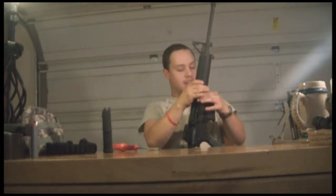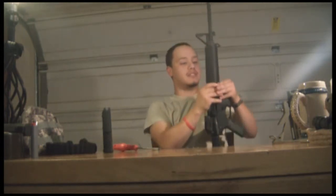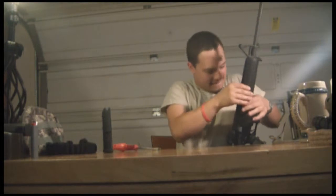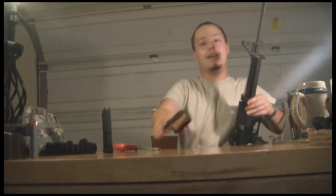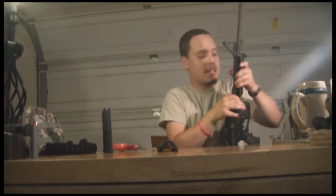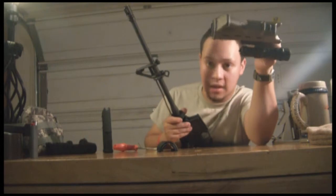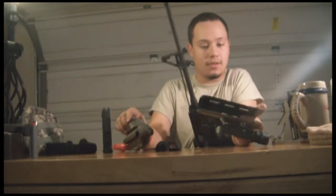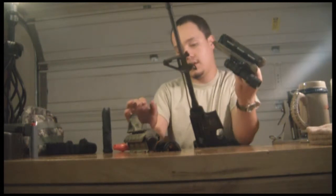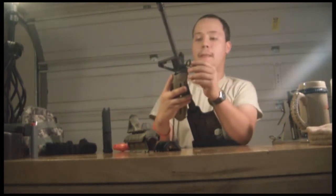Okay, so now we go up to the handguard. This A2 handguard is ugly as hell, so I take it off. It's a pain in the ass to take off because it's a little bit bigger than it's supposed to be. I really don't care if I break it or not, but it didn't break, so we still got a backup handguard. And I have a Magpul rail, 12-inch, 9-inch, I don't know. Anyway, just slide this in here.